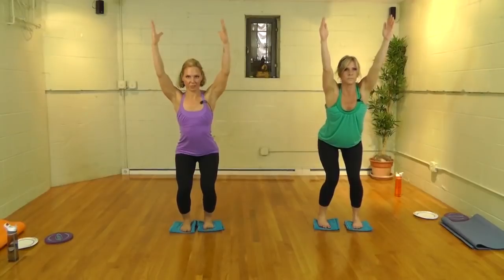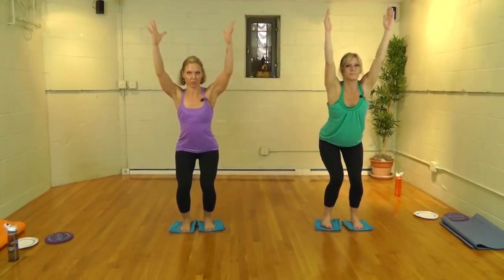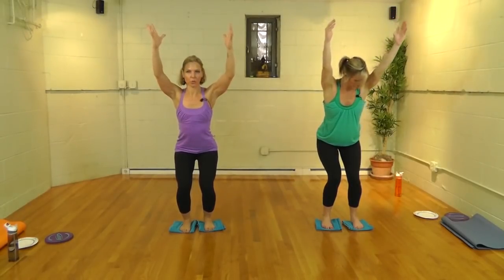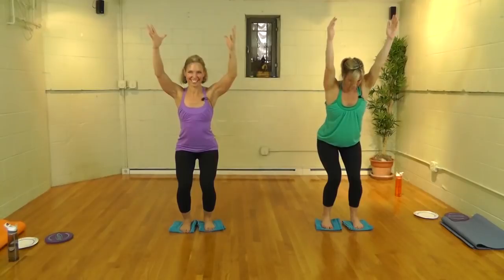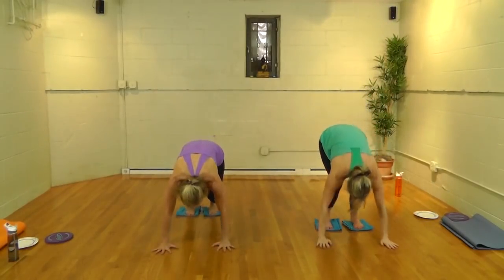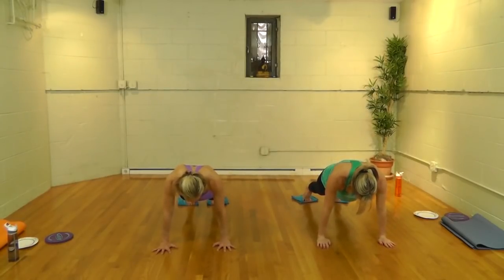We've got four rounds of this, so lots of isolation. Isometric contractions, which basically means that there's no movement happening, but the muscles are still working without flexion or extension. It's isolation. Let's bring it down, second plank. Slide it back and hold. So this is isometrics at its finest. No movement, but engagement of the muscles.